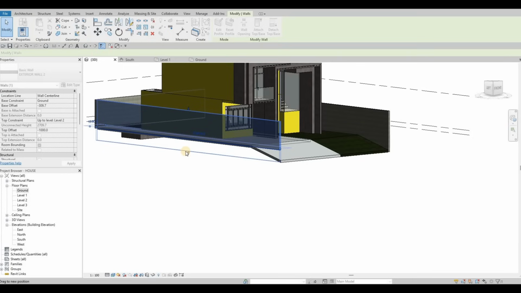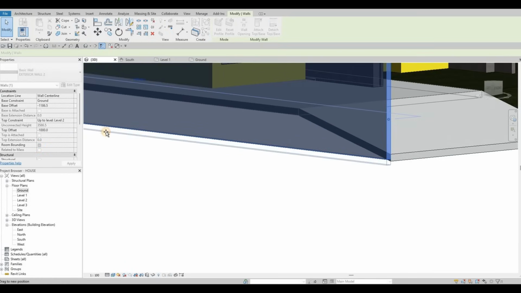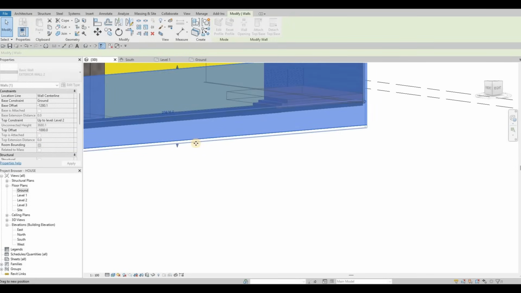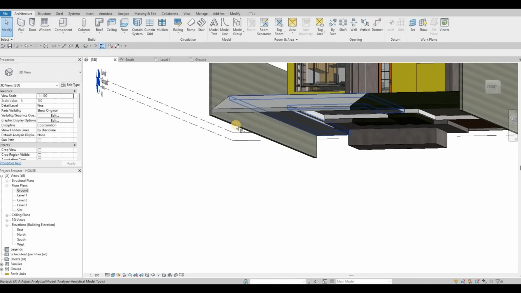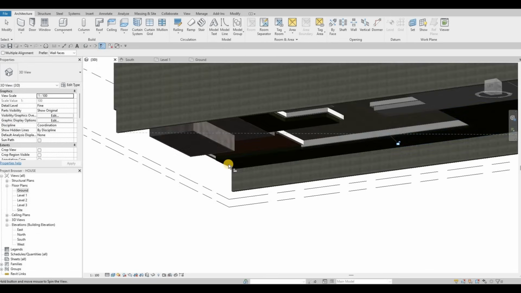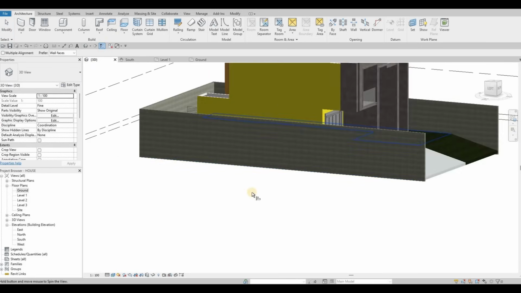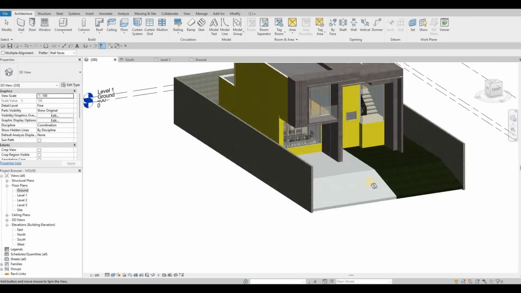And then pull it down like that. Align it. And then align it here as well. So now we have something that looks like this.